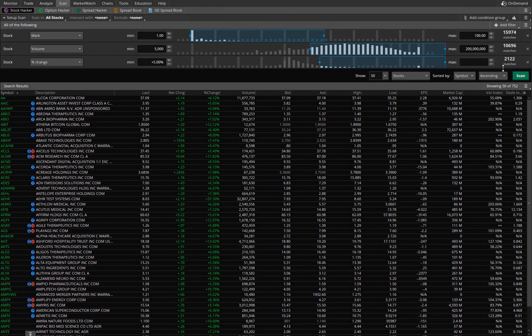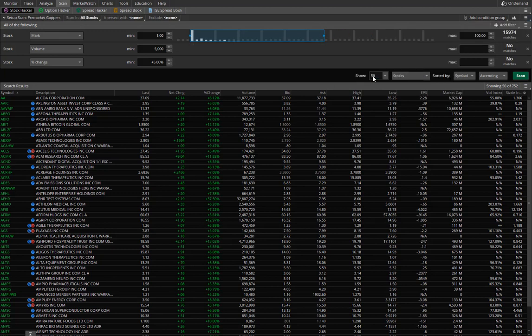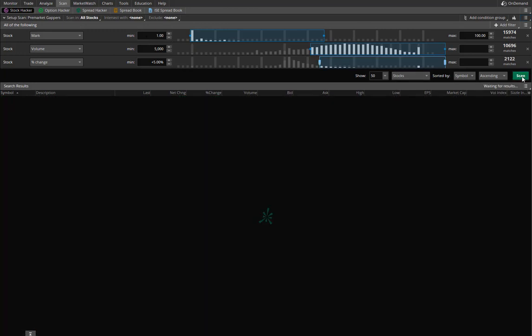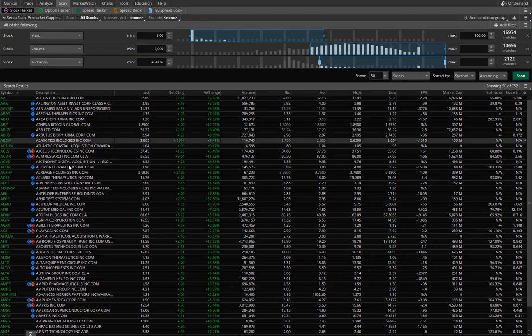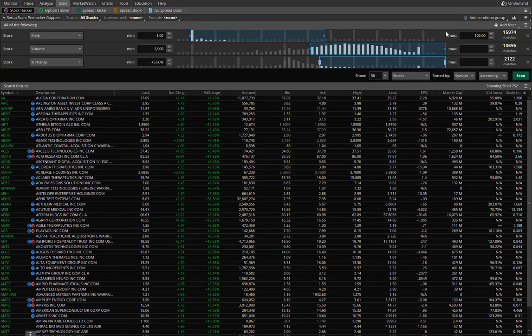And if I hit scan right now, I have 752, and given the time that I'm running it at, I don't think I'd want to run it at this time. It's really for pre-market gappers. It really is. I don't like using the data that I get after market. I really specifically only want this for pre-market runners, I guess you could call them.